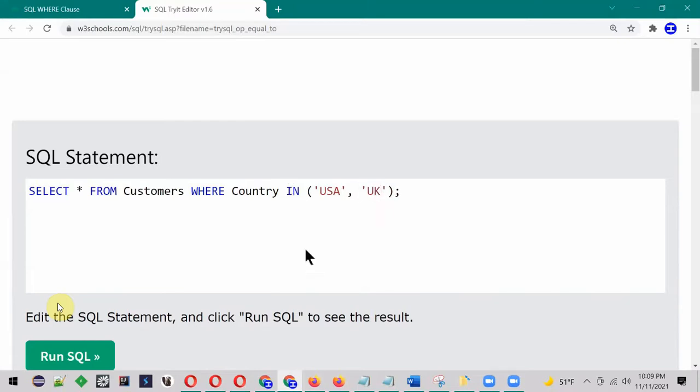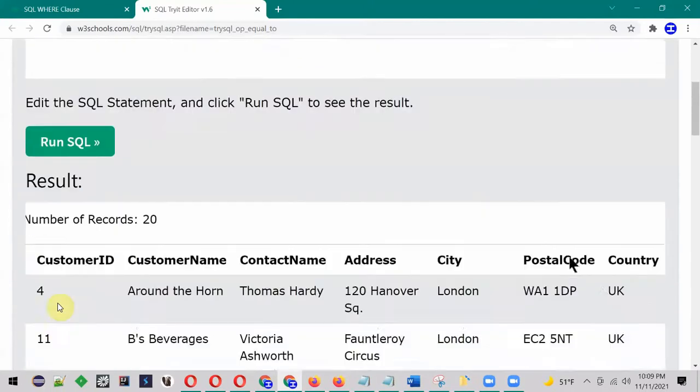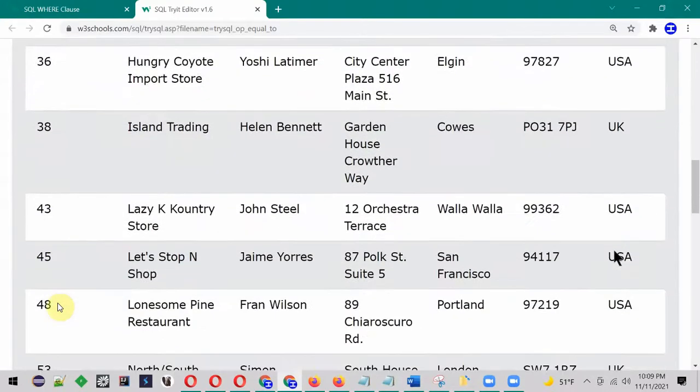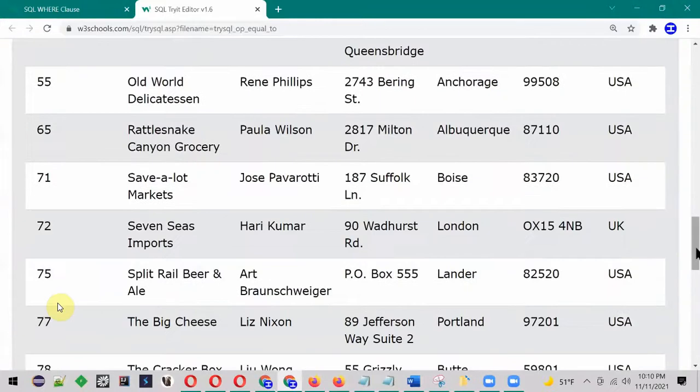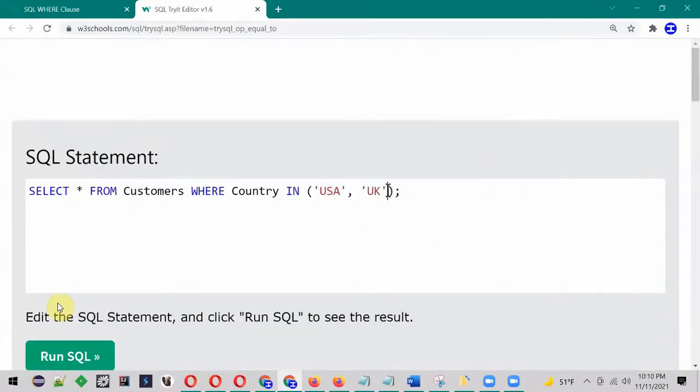It will bring us everything where country in USA and UK. Let me run this one and you see only UK and USA. It will not give you any record from any other country because we have restricted it. If you want to make it a little relaxed, you can add country like Germany and Canada.